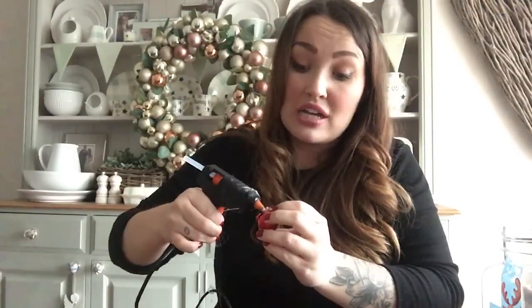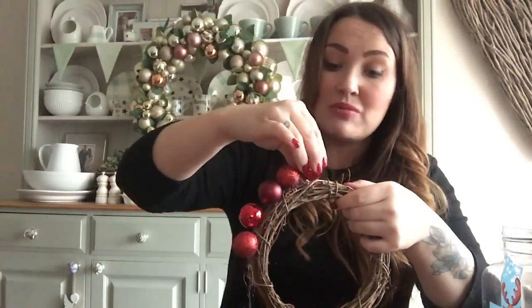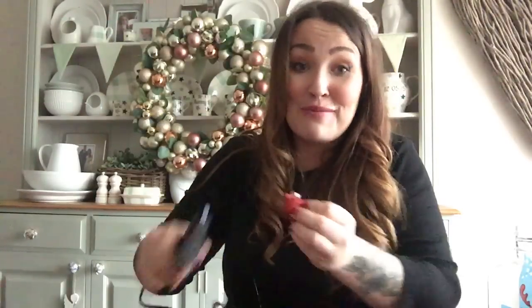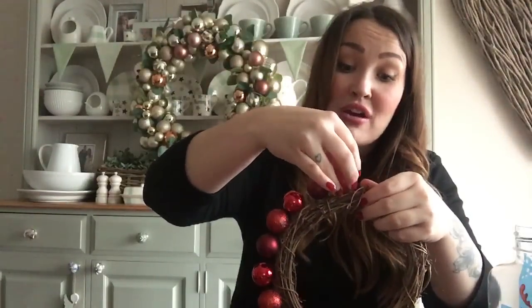These are really good to get the kids into as well and it really builds up quickly and you haven't got to spend a lot of money because the pound shop does lots of baubles. I got the luxury baubles because I wanted it to be a big statement. B&M was the best place for me but if you have somewhere like Home Bargains or Argos at Christmas they do amazing big packs of baubles. If you've done this in a multicoloured one it would look absolutely beautiful - you can do it in blush pink, or you could get the pool noodle, wrap feather boas around it and then add the baubles to make it look all fluffy, or just add single feathers from the pound shop.